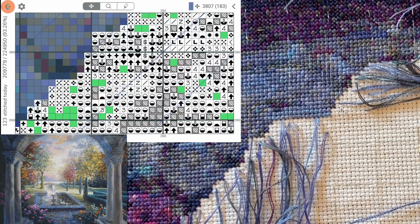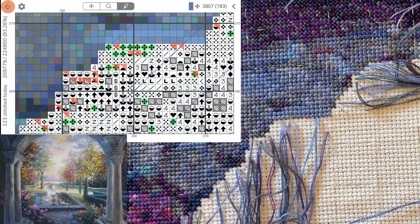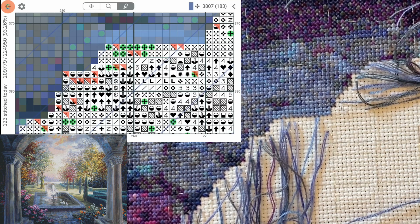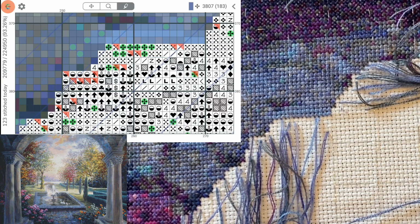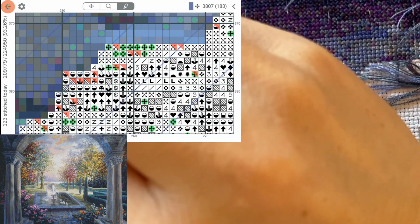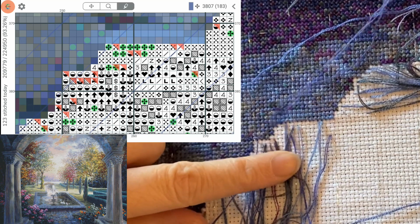Okay, I think I'm going to join a new thread. That's what I'm going to do. Might even have a medium sized piece. We'll see. No, I do not. Okay, that's all right. Worst case scenario, if I ended up adding more threads than I needed, then I just end one off and use the leftover pieces elsewhere, so.